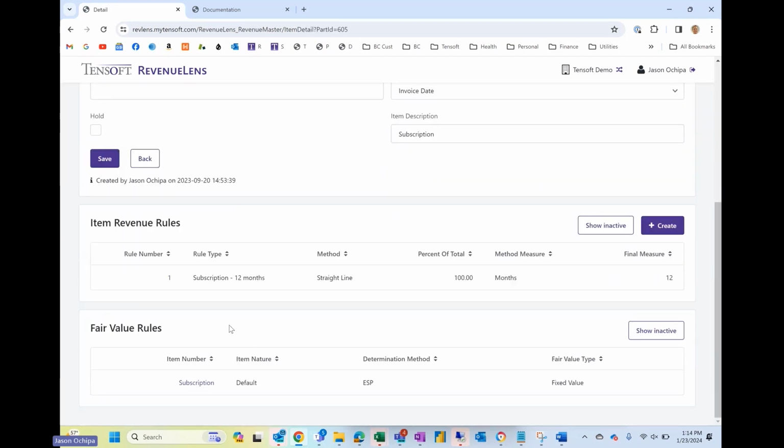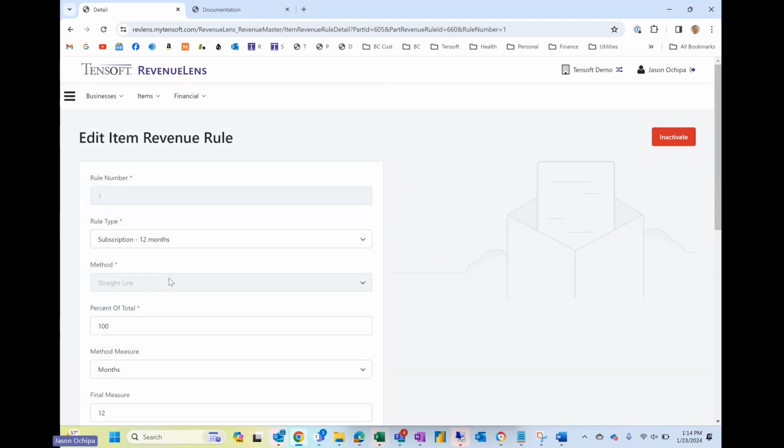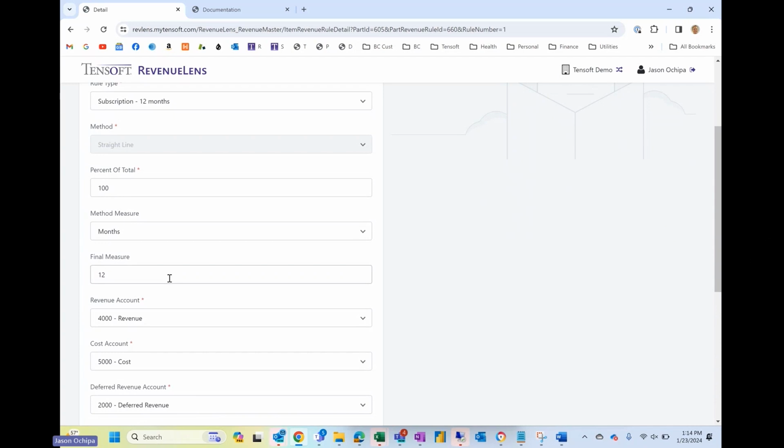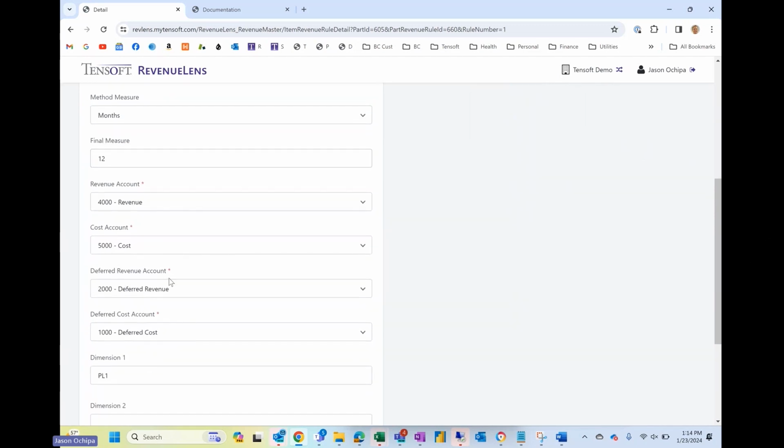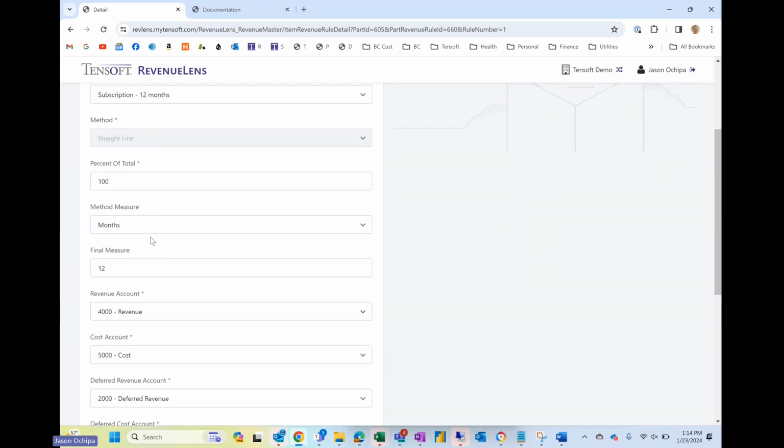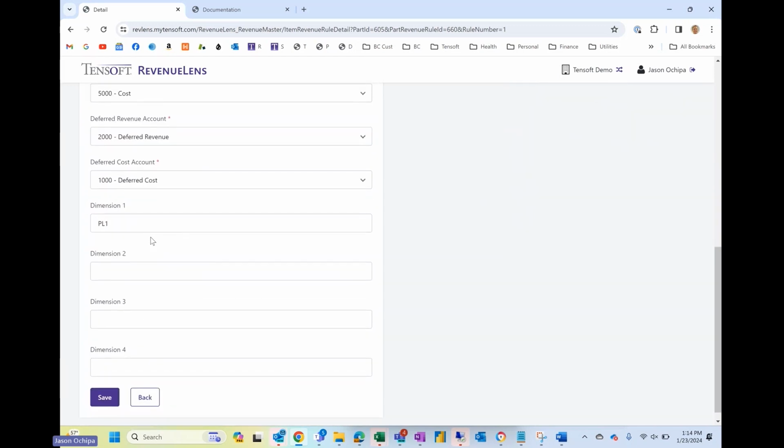there's a revenue rule, which is used to determine how that revenue is amortized once you've begun delivering that performance obligation. And it can start on certain dates, like the date of the invoice. It can default to the first of the next month. But either way, we get to define when that start date is and what time period each item typically is amortized over, a certain number of days, months, years, or if it's amortized based on percent complete or milestone.